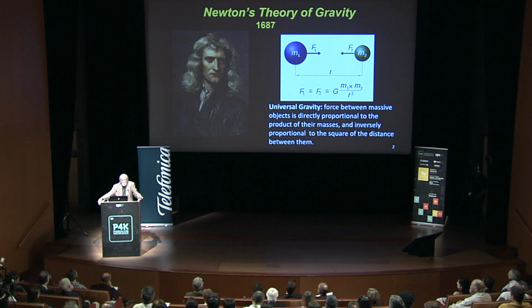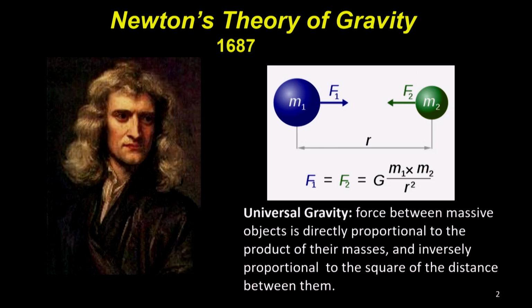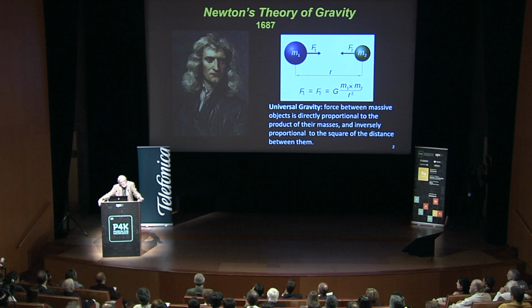For example, we all learn about the apple falls out of the tree and falls to the earth. That doesn't seem very connected to why the moon goes around the earth or the earth around the sun, but he managed to understand that it was really the same physical phenomenon that explained everything that he could see having to do with gravity. And as kids, we all learned that.